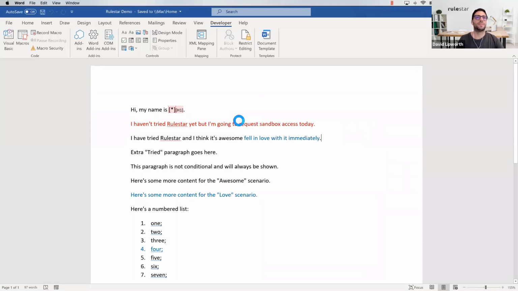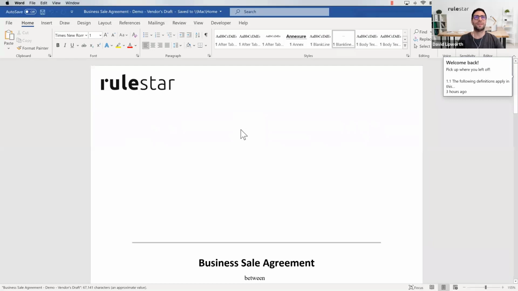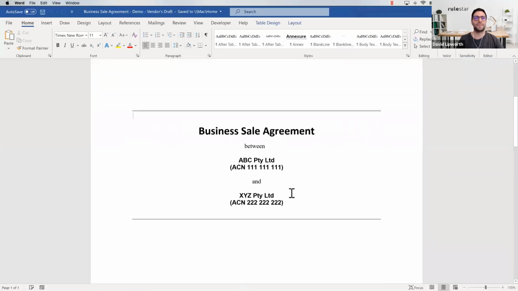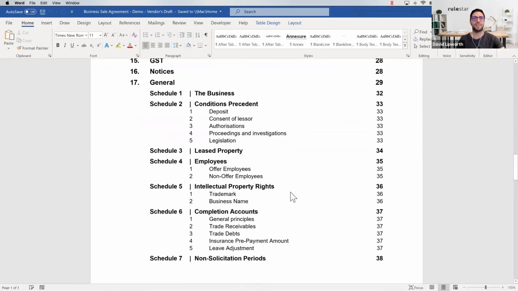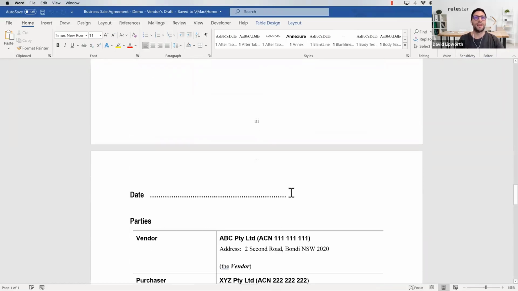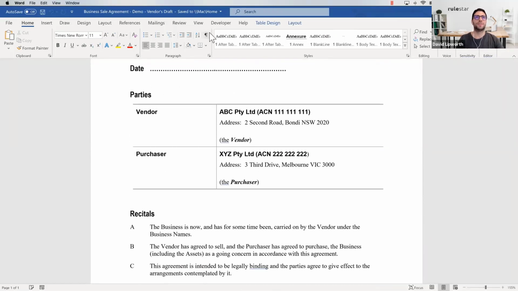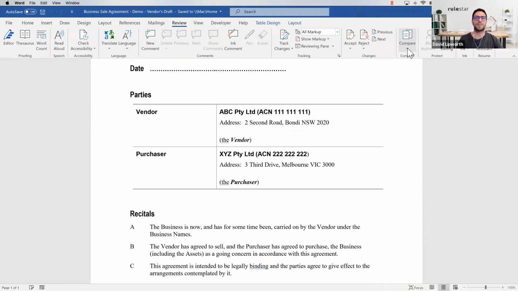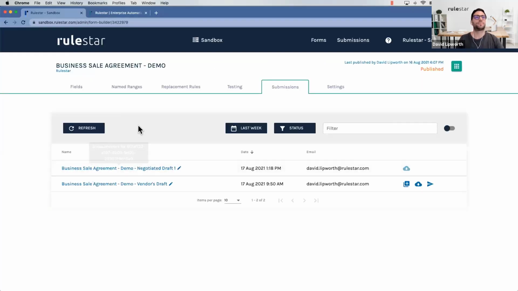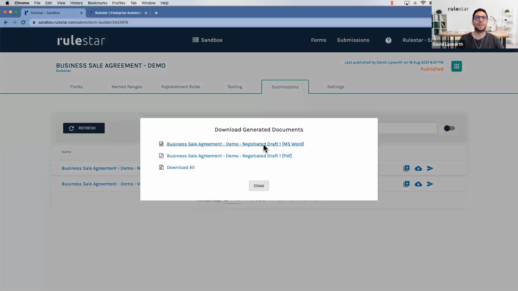It's not this document. It's still loading. Give it a second. Okay, cool. So here is the first draft that the vendor created and offered. And what we're going to do is use Word's inbuilt comparison tool, which you might be familiar with, not everybody is, to download this new document and run a comparison. So let's go back to the browser. Let's hit refresh. The document hasn't generated yet. That's okay. Oh, yes, it has. All right, cool. So let's download it.